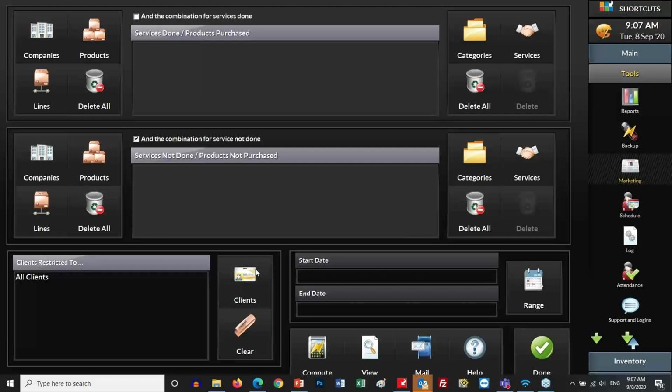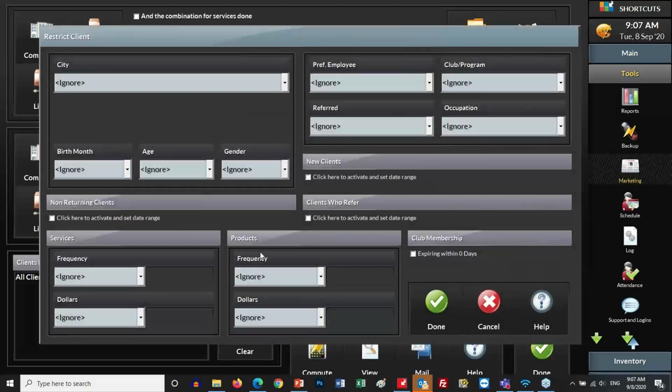On the bottom left, I can filter it to even more specific clients. So let's press the Clients button on the bottom left, just so you see what other options we have. So if you're sending out a very specific email campaign, who are some of these customers you're trying to reach? So when you press Clients, you can filter it based on demographics in their client card.